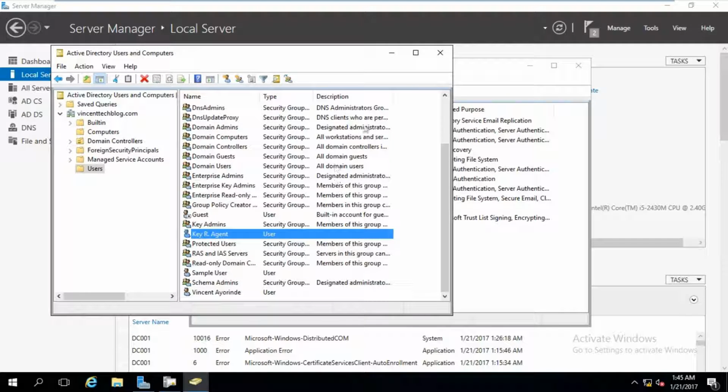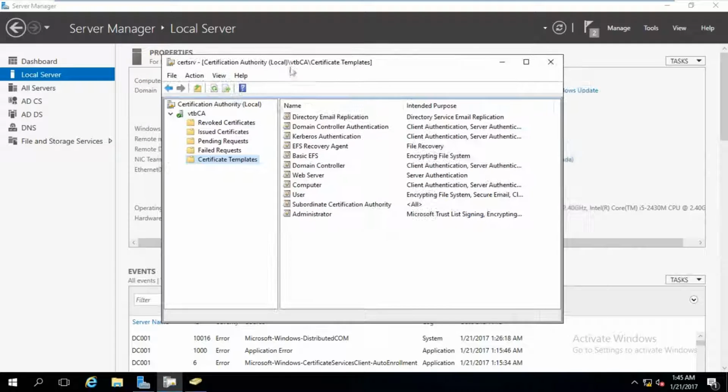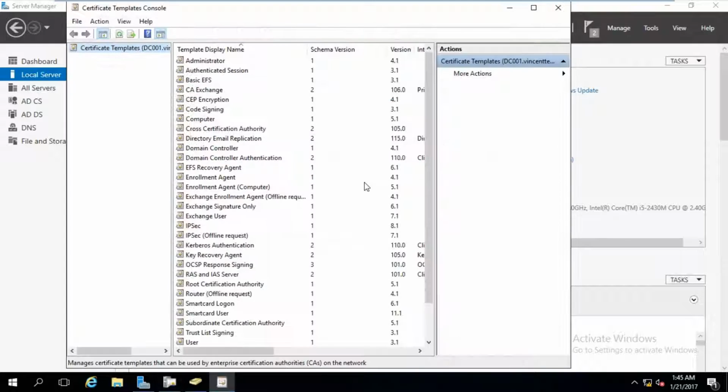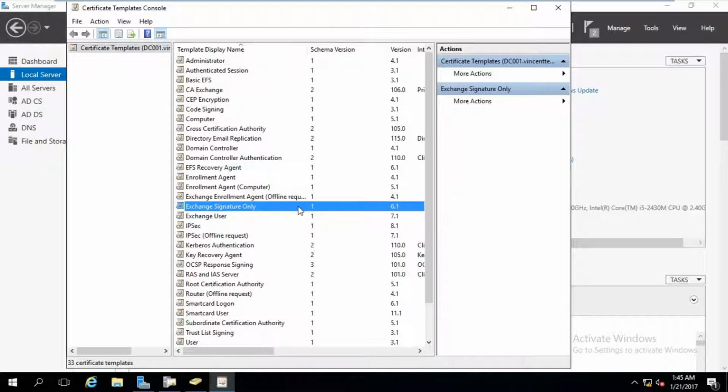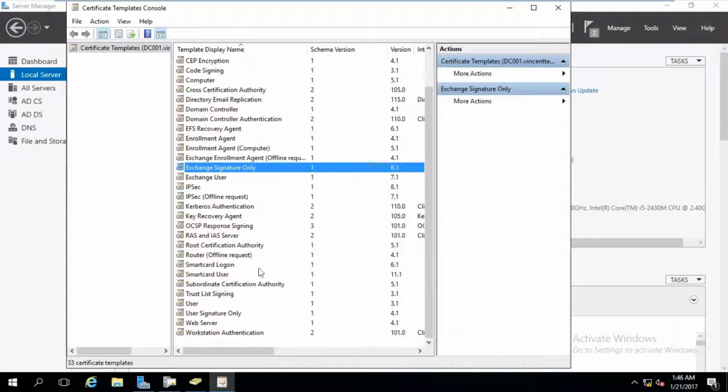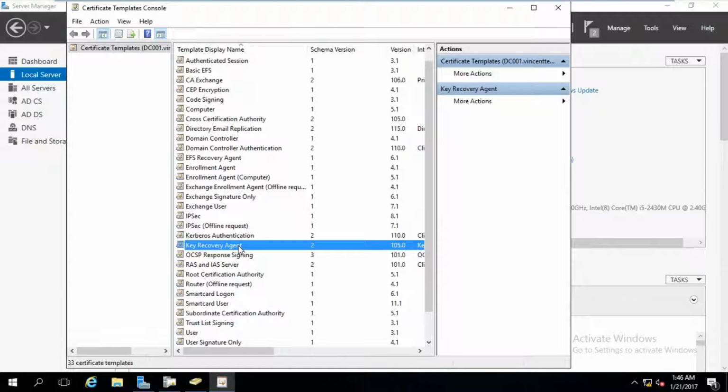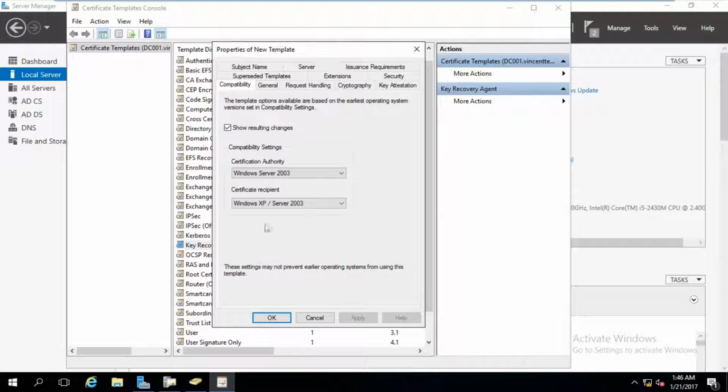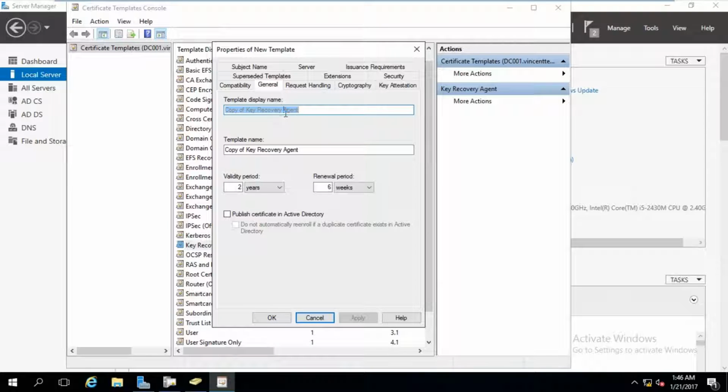Alright, after doing that, the next thing you need to do is on the CA, you need to go to your CA certificate authority and then create a certificate template for key recovery. Okay, so this is the key specialized for that. Your key recovery agent, you right click and duplicate it. On the general tab, we would say this should be VTB key recovery agent certificate, which lasts for probably 3 years. That's what we want.